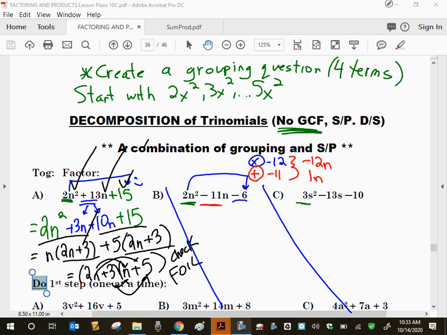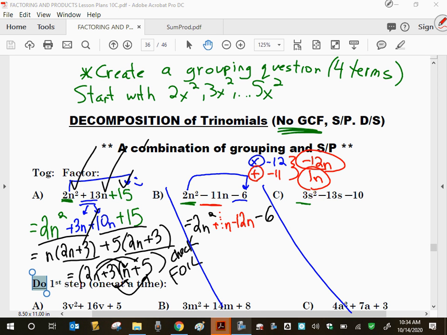Second step is to rewrite the first term and the last term, just leave it. It's the middle term that changes. This -11n, this red term I underline, is going to turn into 1n subtract 12n, or vice versa. So write down 1n, or you can just put n, subtract 12n. That's the new part, turning the 1 term into 2 terms.